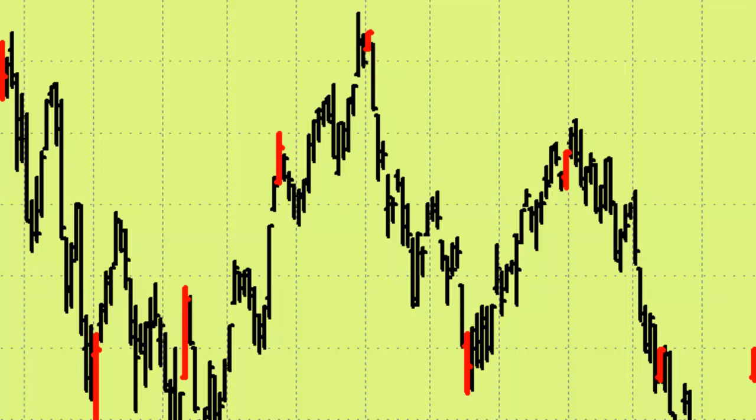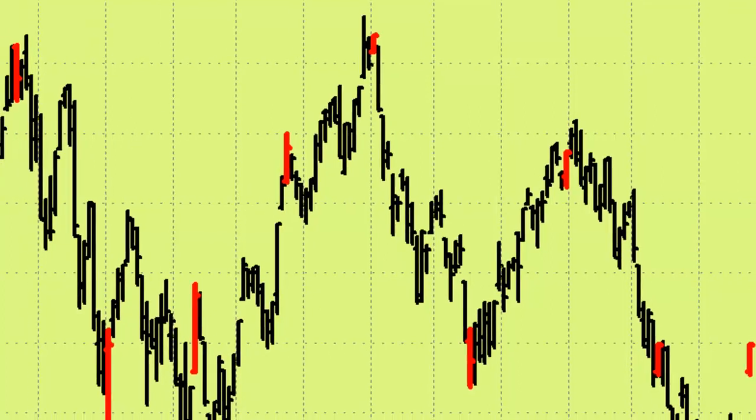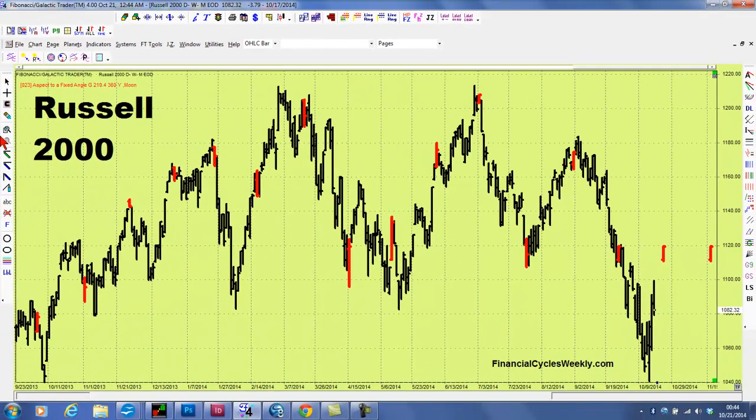Now, obviously, as we track the Russell here, after the date of the eclipse, we can go into the months ahead and watch the market behavior and see if it satisfies us in terms of consistency of performance. If we're happy with that level of risk that's involved, whatever that proves to be, then in future months we can take trades on this basis with a much higher degree of certainty because we've back-tested and seen how it works in the past.